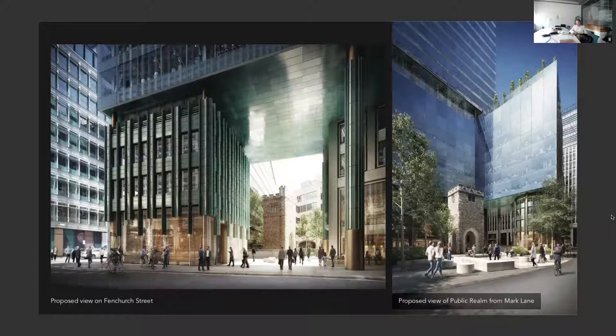Because actually, a lot of negotiation, positive negotiation with archaeology, with conservation, and of course, Historic England, in terms of actually setting the tower better by taking away and drawing it down to its earlier level, giving therefore the openings the dignity that they somewhat lost in the accretion of time. So there you are. You can see the giant order column that is just in place as part of the Fenchurch Street rhythm.